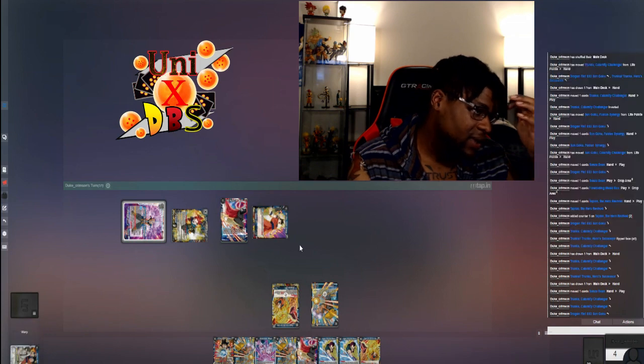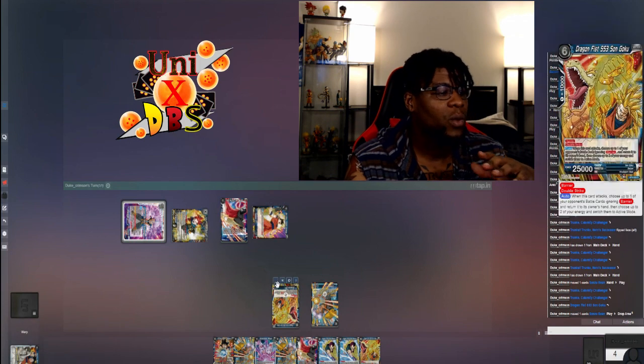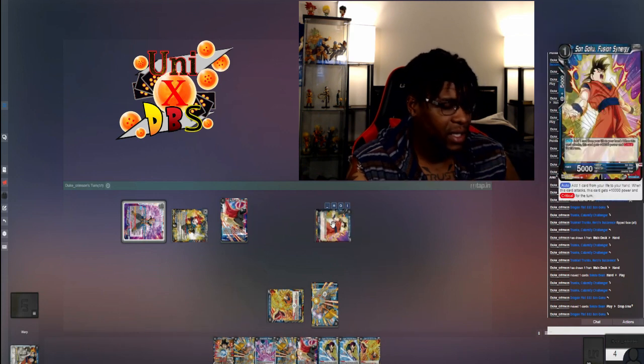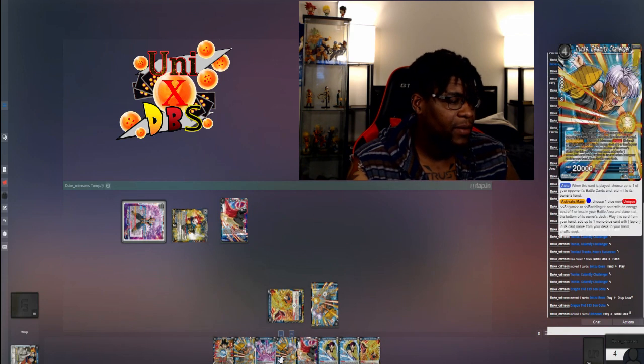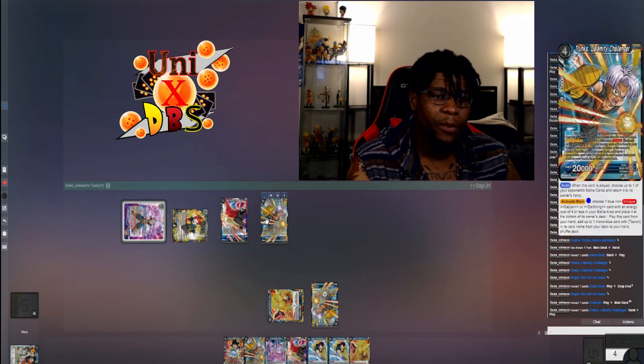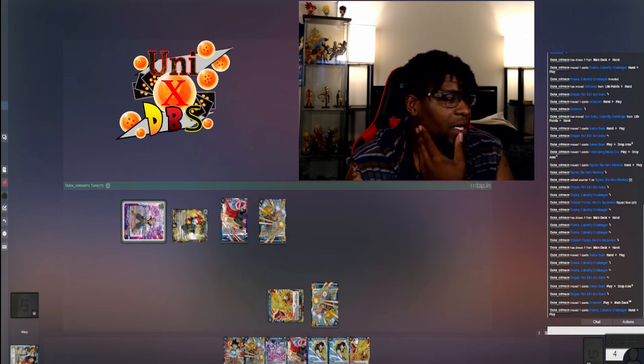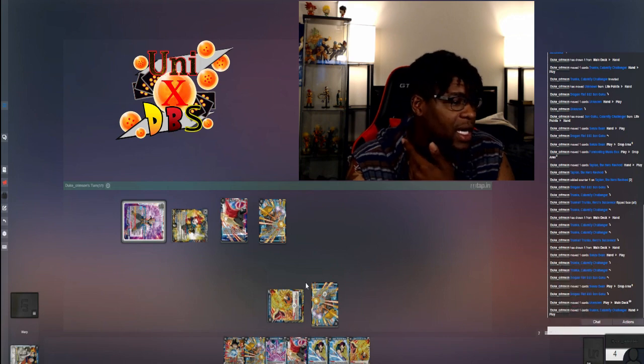After doing this, we can then tap 1 of our energy to put this back to the bottom of the deck, and then we play this Trunks. And when we play this Trunks, we can choose one of our opponent's battle cards if they have anything worth putting out, and then we search a Tapion. We don't have the 4-drop Tapion, so we're just going to go into the deck and check.